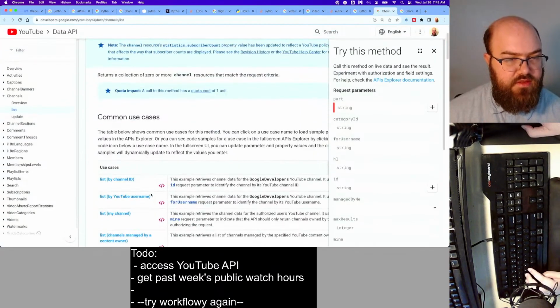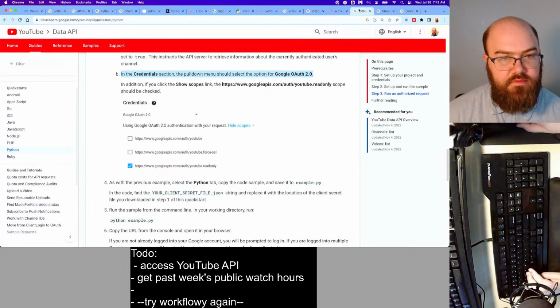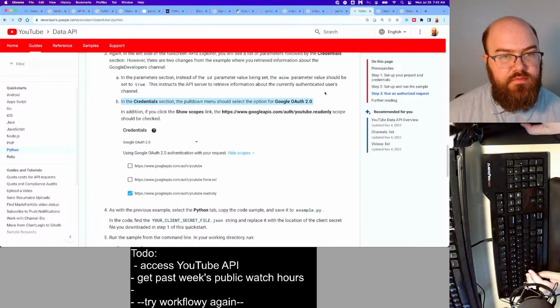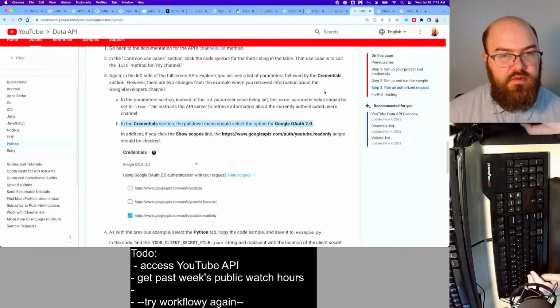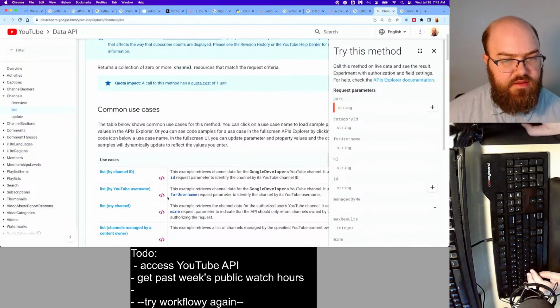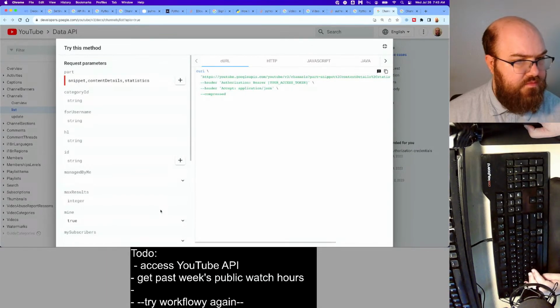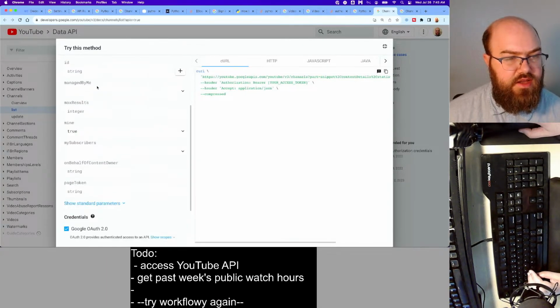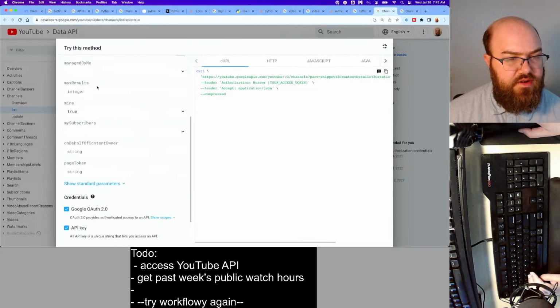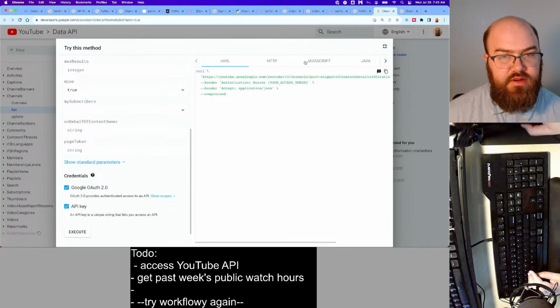Common use cases. The code symbol for the third listing that you guys call the list method for my channel. Part, category ID, on behalf of owner, show standard parameters.